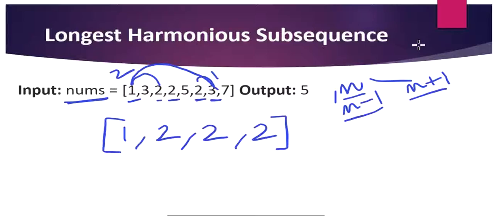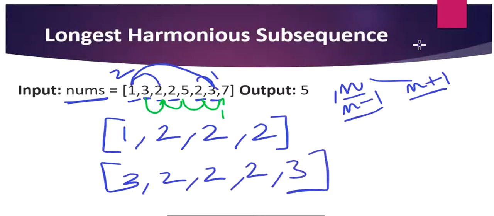Let's find whether we can form any more arrays from this. Consider 3. From 3, the difference between 3 and 2 is 1, and again 2 and 2 is 0. You can't include 5 because the difference will go more than 1. There is one more 2, and the difference between 2 and 3 is 1. So let's write down another array: 3, 2, 2, 2, and 3. The size of our first array is 4 and size of our second array is 5. In that case our output is going to be 5 because we need the longest harmonious sequence.